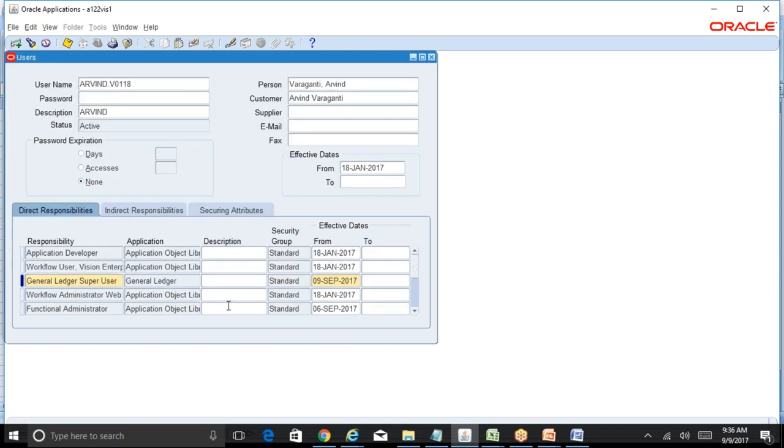This is the responsibility. So in any implementation project, first you start using this seeded Oracle responsibility. When I say seeded, it's an Oracle provided responsibility. You use that particular responsibility and continue with your setups. Once the setups are done, then before you start with your data entry transactions, you need to assign something called profile options. I'll explain to you what those profile options are. And once the profile options are applied to your responsibility, then you can start using those responsibilities.